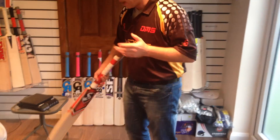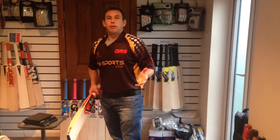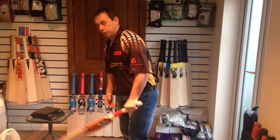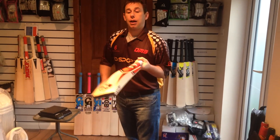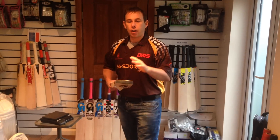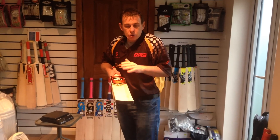The pick-up on it is hard to describe because it's so light. I use a 2lb 9.5oz bat myself, so this just feels like a stick — but look at the size on it. It is just huge, and the cleft must be one of those super light clefts. It's just a freak of nature; what SG have done with this bat is so good.